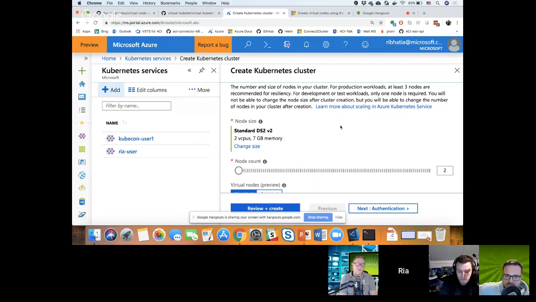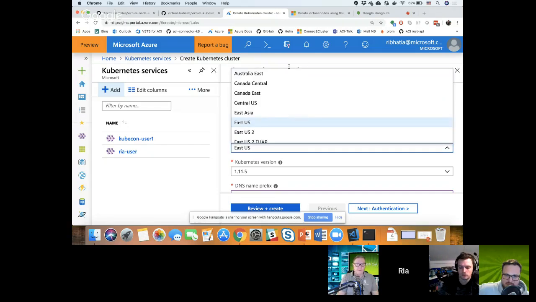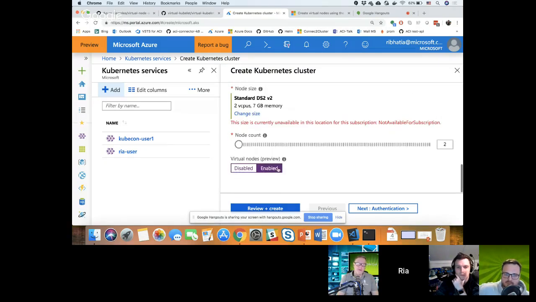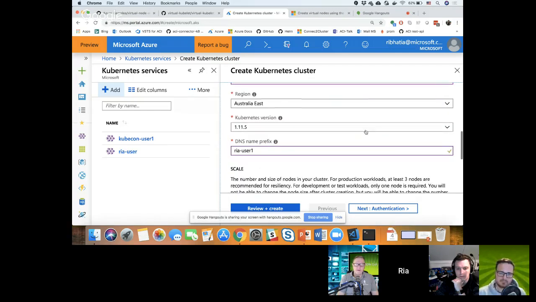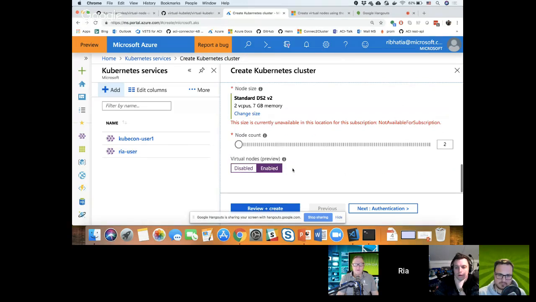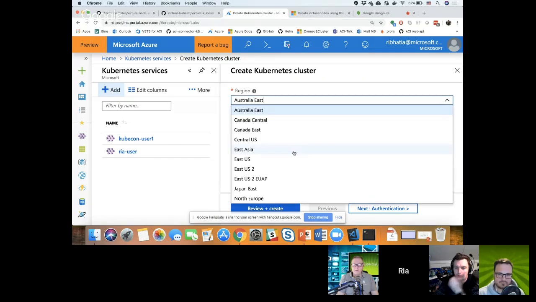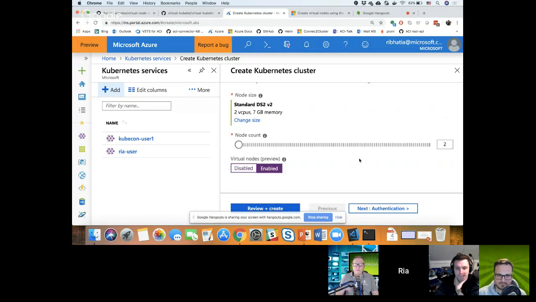So the way that the regions work is that if ACI has built out that region and they have VNet support, then we'll support virtual node automatically. So that's the thing we're looking at here. It won't show up if it's not available in the region. Like Australia East, we're in Australia East, but I can't spin out to Australia East because I'm an internal user. So whatever regions, if you just click on it, if this virtual nodes preview shows up, that means it's in that region. If it doesn't, we'll just have it disappear. So it's not available. So you can't even click it or get confused about why it's blanked out for you. So I'm going to go to ECUS because that works for me.